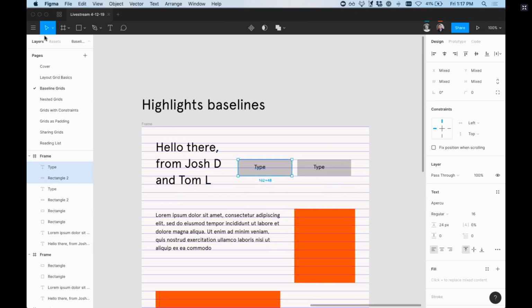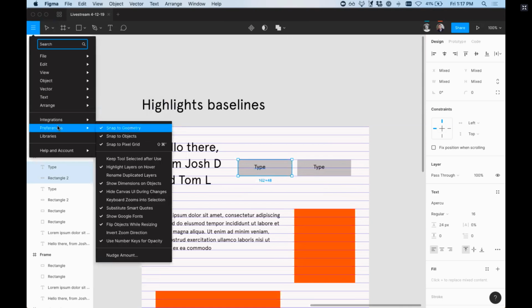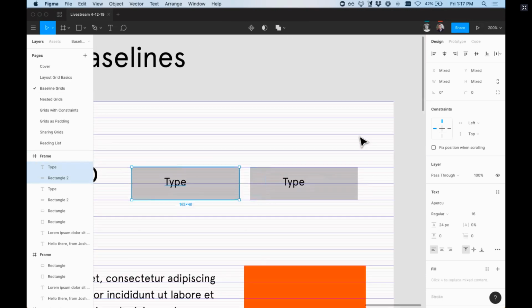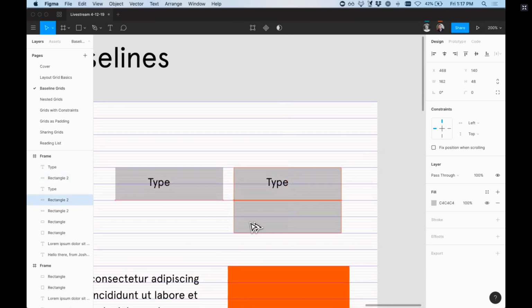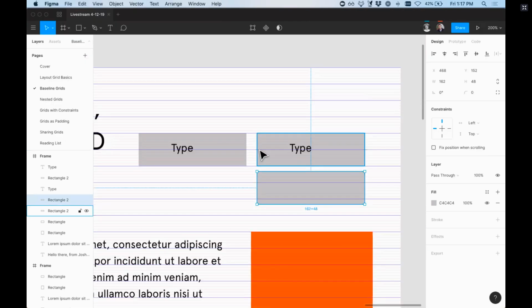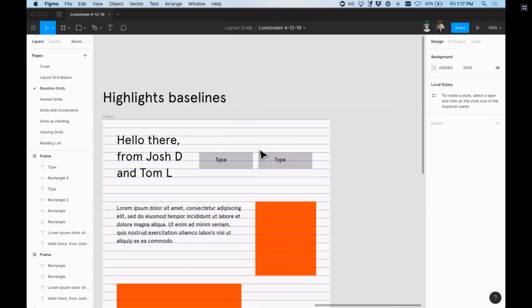It's great. One thing that you might want to do if you haven't already done this in Figma is adjust your nudge amount. You can do that under the preferences menu, and you change your small nudge and your big nudge. So when you hold shift and you nudge things, it's going to nudge in increments of 8. And that applies to all sorts of things in Figma. So for example, if we were to put this down here and I hold shift and use an arrow key, right down there, it's 8 pixels. It aligns to one of my grid lines. And it's just an easy way to do the math and keep things consistent.